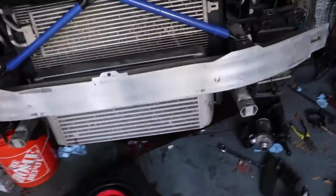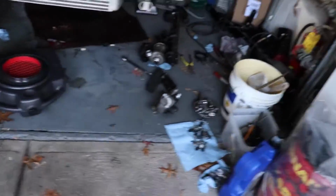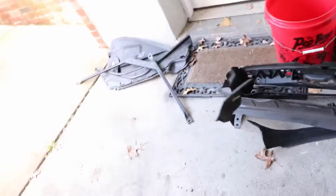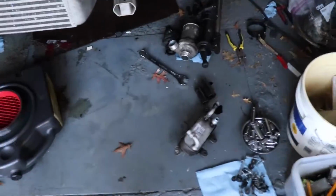We got a big install ahead of us, just because this whole thing, I got absolutely nothing right here. The only thing installed is this and this. We got stuff laying around all over the place here, and that's pretty much what we're gonna be doing. Unfortunately, this is ripped. I'm just gonna tape it together. I'm just gonna tape that to the piece and call it a day, in all honesty, for right now.